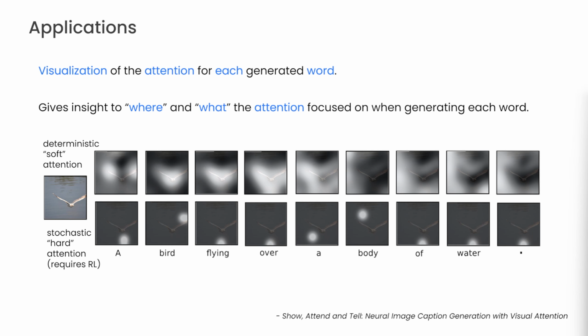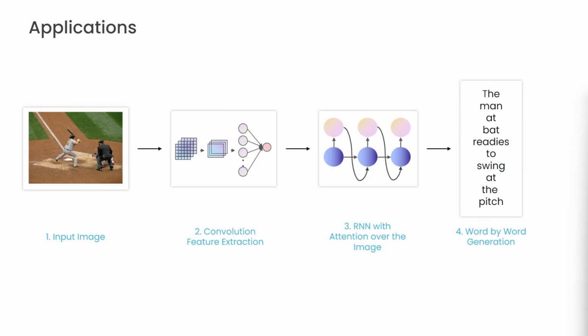The encoder in this model is a convolutional neural network that generates a set of feature vectors, with each vector corresponding to a part or feature of the image. In the paper, a VGGNet was used as the encoder, pre-trained on the ImageNet dataset. The output of the encoder is a feature map with dimensions 14 x 14 x 512, meaning that there are 512 features, each representing a 14 x 14 region of the image.